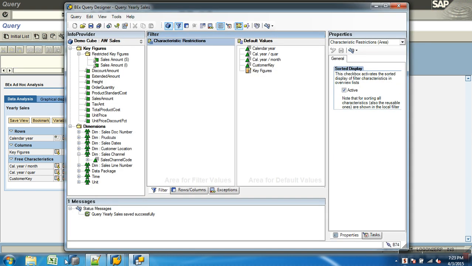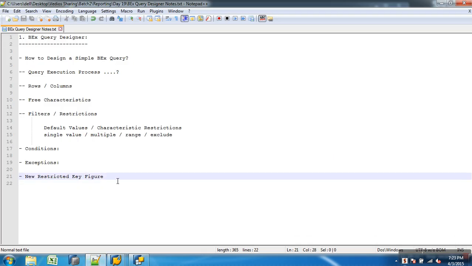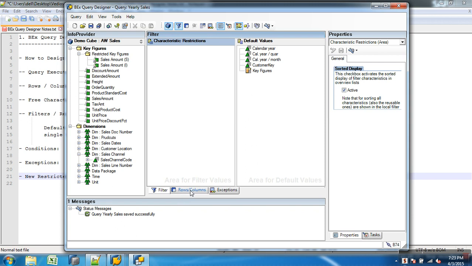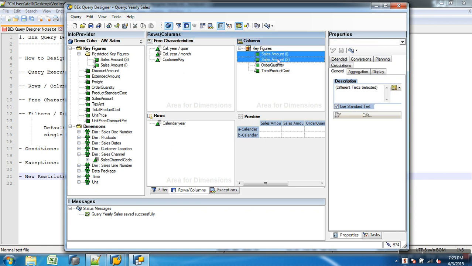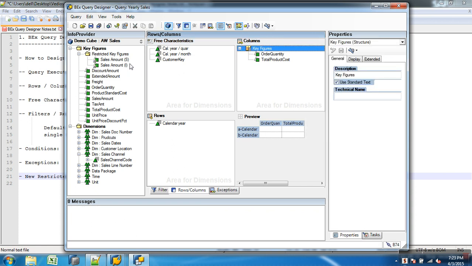And then there is a concept called new selection. Basically restricted key figure and new selection are both the same, with a slight difference. Now look at this. I am removing these two. Whatever you can achieve with a restricted key figure, I can achieve with new selection also.